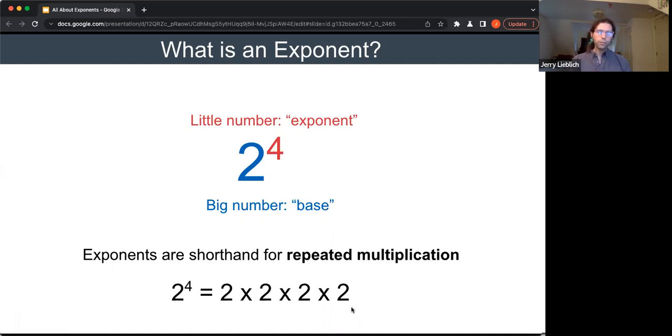And as we go through this, I just want you to keep in mind, all we're dealing with is repeated multiplication. And if any of these rules get confusing or you get lost at any point, you can always expand things out to make things a little simpler. And also remember that doing this means that 2 to the 4th is just a number. And we could calculate this with our calculator at 16.